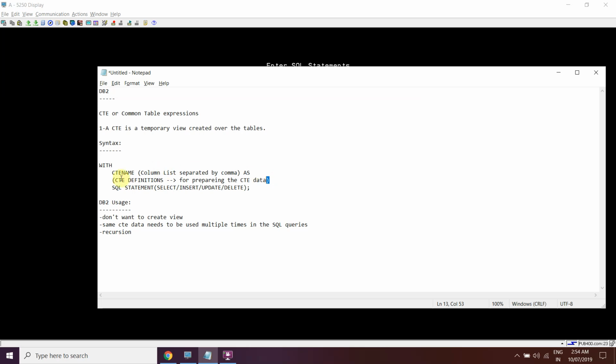So this is the definition only to fill the data in the CTE, and those columns which are selected in the CTE should be reflected here, and that is optional. Once the CTE is completed, this is a single CTE, but we can create multiple CTEs in a single SQL statement, and at last we can join them or do whatever we want, and select, insert, update, delete with that CTE. So this is the CTE syntax that is actually used.